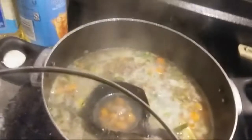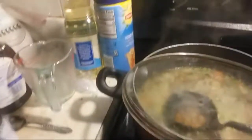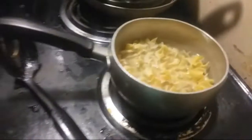Yeah. Good to see you guys. Okay, now. It's all cooking right now, my soup is. And I'm going to put these tomatoes in here last because I don't want them to shrivel up. Okay, we got our egg noodles in here cooking. Little egg noodles in the soup. It's going to be good.